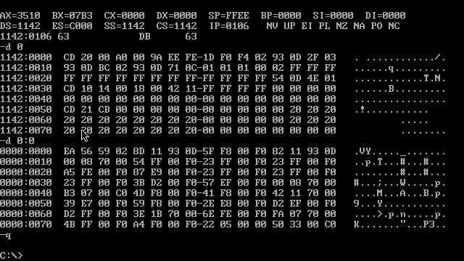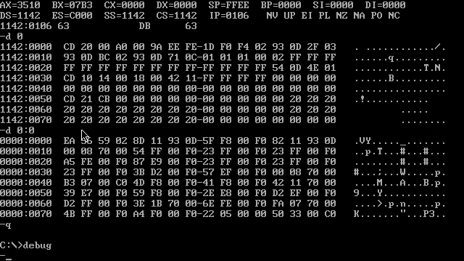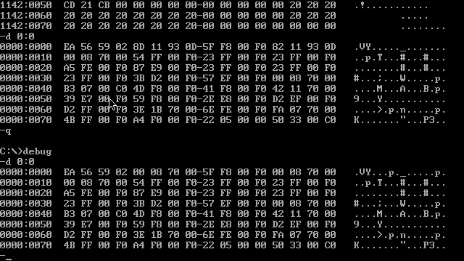Let me quit out of debug for a second and restart it just so everything's nice and fresh and new and clean. So fresh and so clean. So what are we doing here? We want to directly jump to interrupt 10. So once again, let's pull up the interrupt vector table. I think it's still going to be the same, right? Yeah, it didn't change just because I quit debug. So what do we want to do?